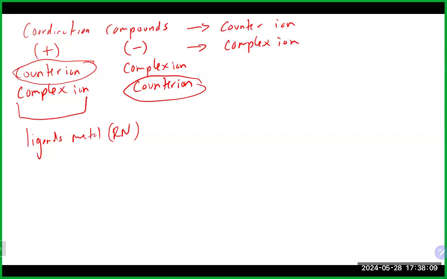So if you have kind of like a metal up front and it's positive, then you would just use the name of the metal, regardless of how many you have. If you have an anion like chloride or something like that on the back end, you would just call it chloride again, regardless of how many you have. And also, if you have more like a polyatomic ion as a counter ion, you would just use the name of the polyatomic ion.